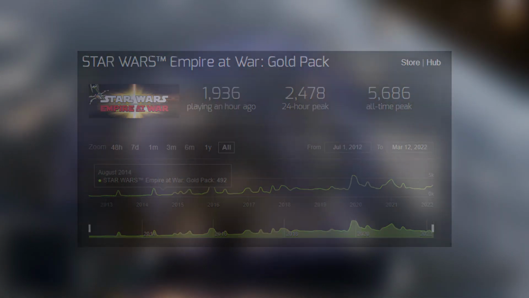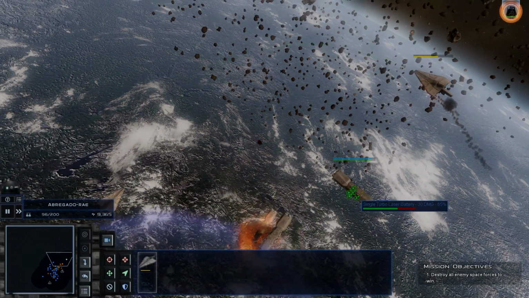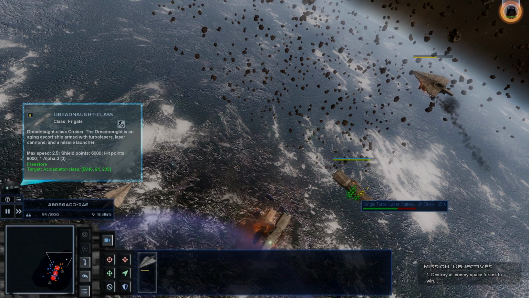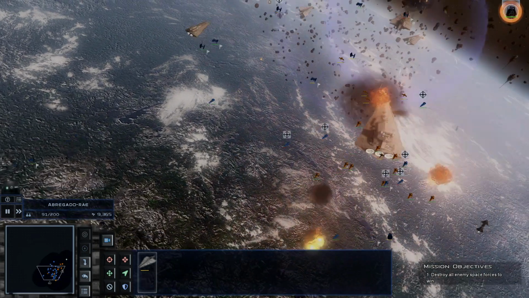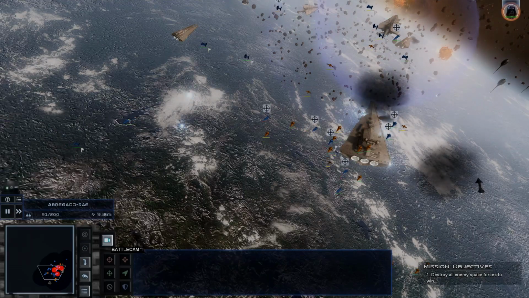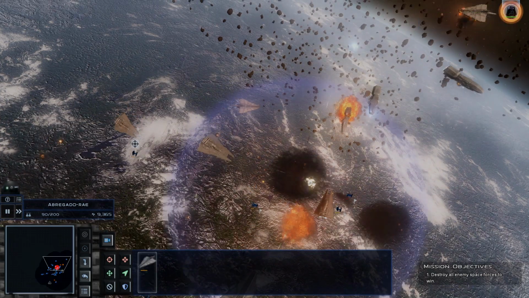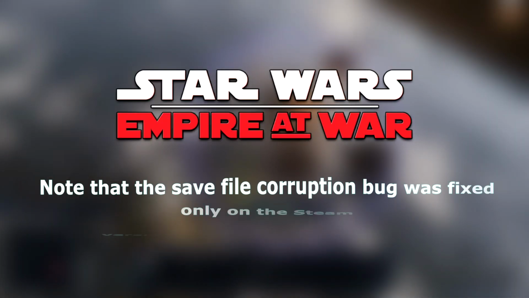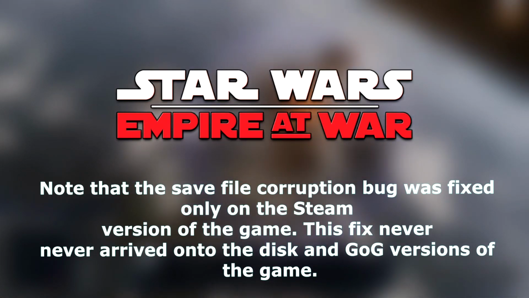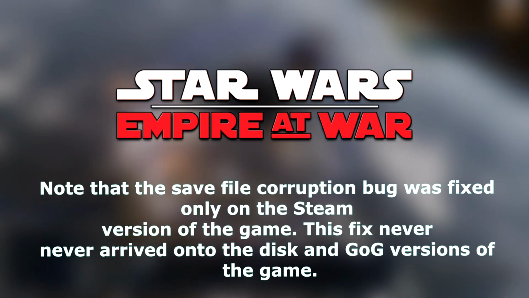In a nutshell, there was this issue where you saved your game, then you go back into the game and realize that your save file is corrupted. Basically, the save file had a data limit, and the better and bigger the mods got, and the longer you played the particular mod, the save file would expand beyond its technical limit. And in 2018 this was fixed, and this allowed many mods to finally be playable, and you no longer have to worry about the save file corruption anymore.